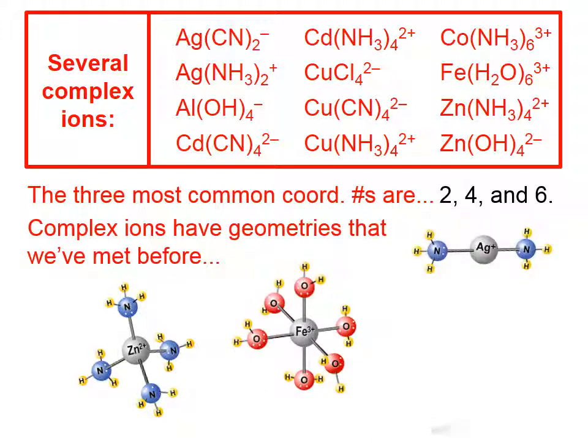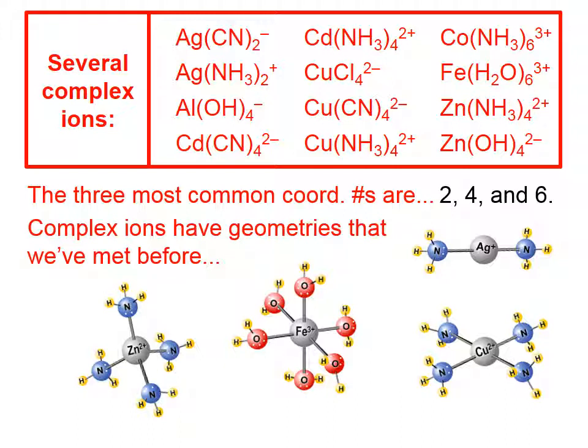Here are some pictures of several of the ions that are actually listed up here at the top of the screen. You can see this one in the lower left corner has a zinc ion in the middle, and then it has 4 ammonia molecules oriented around it, so that would be this ion right here. Ammonia, NH3, has 0 net charge, and you're supposed to know that the zinc ion has a 2 plus charge. So if you take something with a 2 plus charge and connect it with 4 things that have a net 0 charge, then the net would be a 2 plus charge.